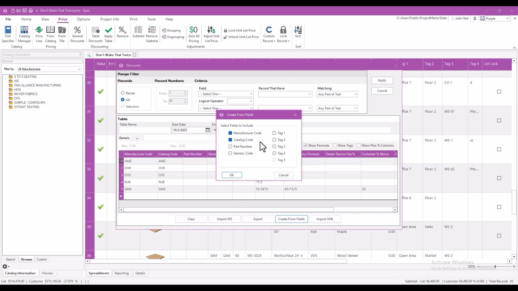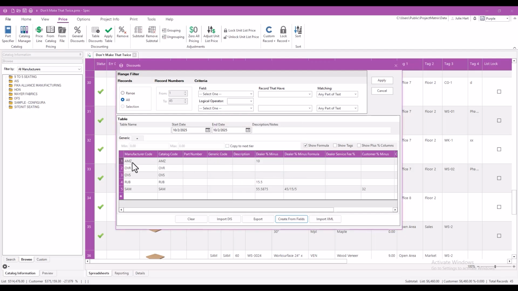All of the checkboxes that you check, that part number must meet every single one of those criteria in order for the discount to apply. If it misses a single criteria, the discount will not apply. So in this case, I recommend being a little bit more general so that you can apply more discounts at one time.